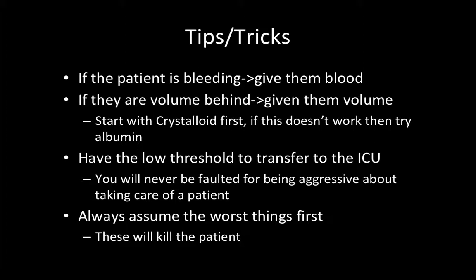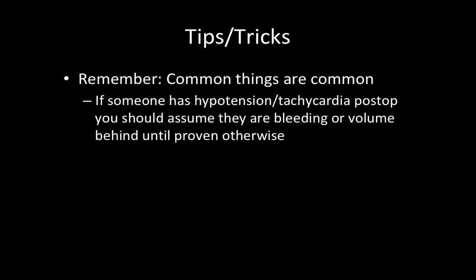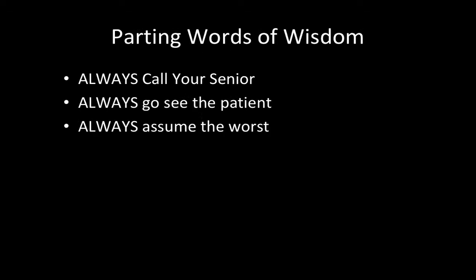Remember to have a low threshold to transfer patients to the ICU if you're concerned about them. You'll never be faulted for being aggressive about taking care of a patient. You will be faulted for thinking the patient maybe just has some anxiety when they really are having a real problem. And always assume the worst things first. Rule out the things that can kill the patient first, then deal with the more minor things or the zebras that maybe aren't as common. Remember, common things are common. If someone has hypotension and tachycardia postoperatively, just assume they are bleeding or volume behind until proven otherwise.